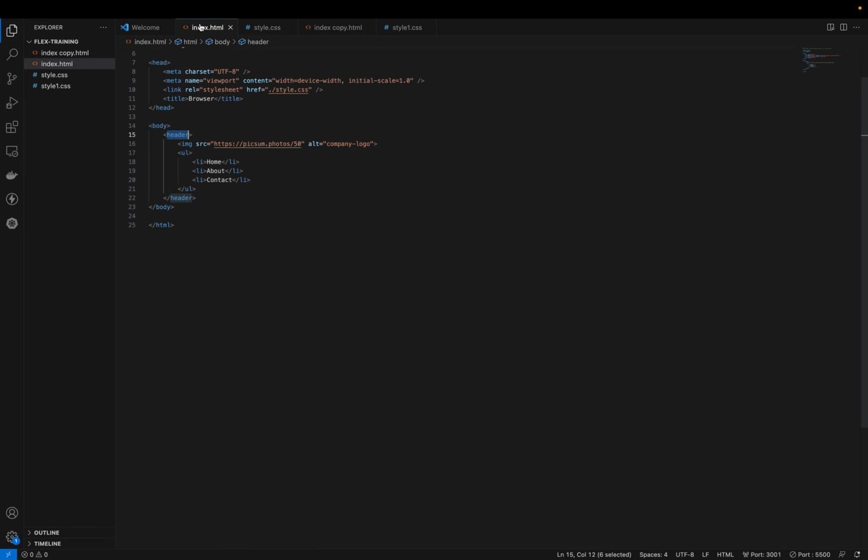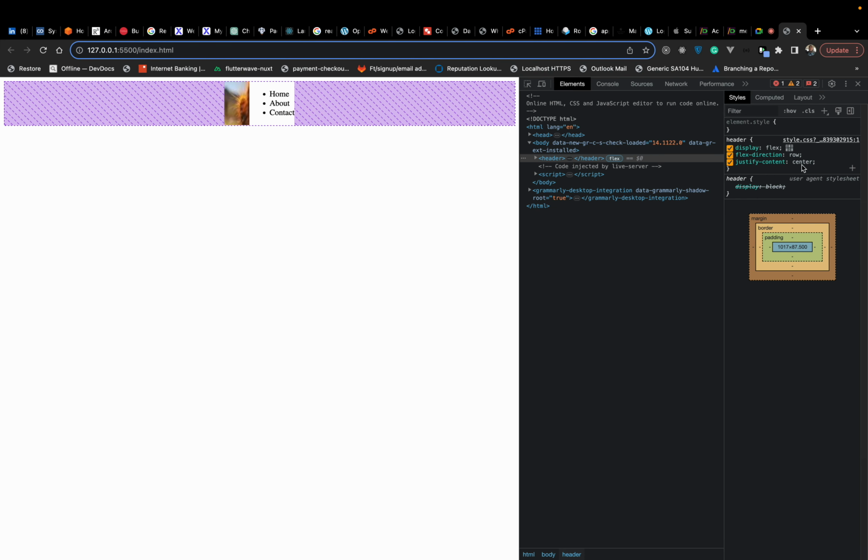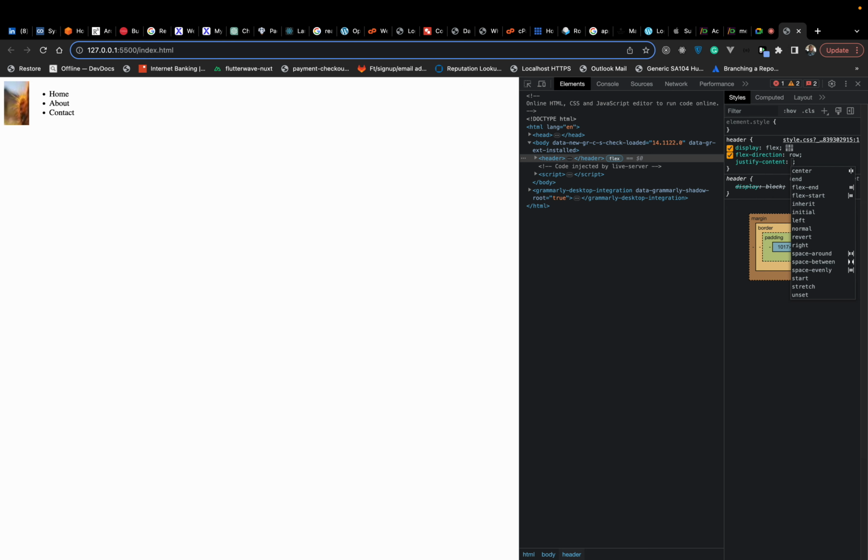So now what I did here was justify content center, right? I can change it from here to flex end, so that I can test the different values that are available before I eventually go to write it. Your browser's inspect would always give you options to choose from, so that it also helps you to learn easily without having to cram. So these are the different options available: flex end, flex start. If you choose flex start, everybody will go to the left, and that is the default value that we had. If you choose flex end, everybody goes to the extreme right.